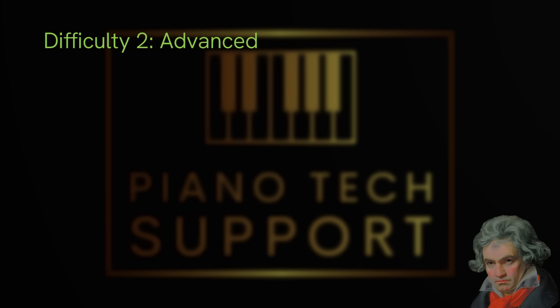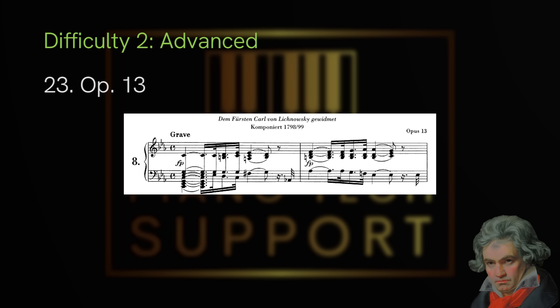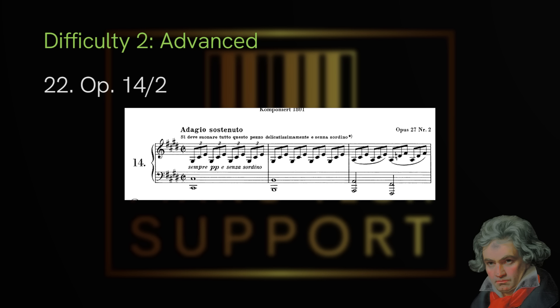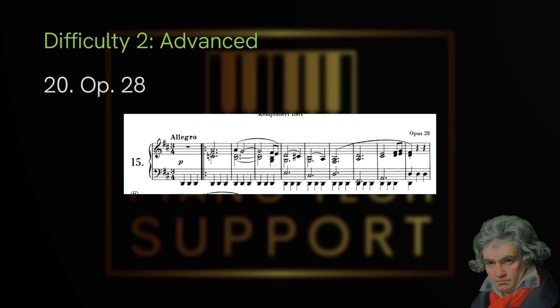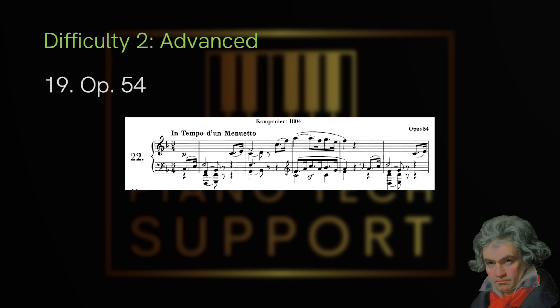These painless sonatas are great to start with. Moving up a gear, we're now in full three-movement sonatas — the advanced category. First, the Pathétique (op. 13), which brings a whole new level of drama and difficulty. Then the famous Moonlight Sonata, opus 27 no. 2, followed by opus 27 no. 1, which I think is a bit harder than the Moonlight. Then opus 28 (the Pastoral), opus 54, and opus 22.